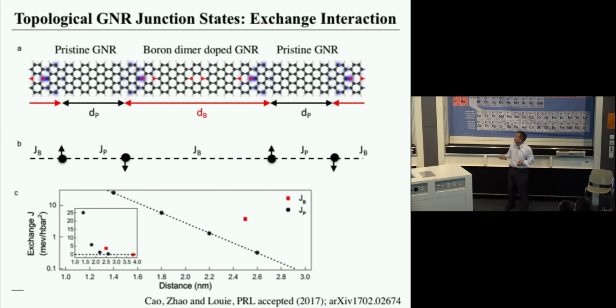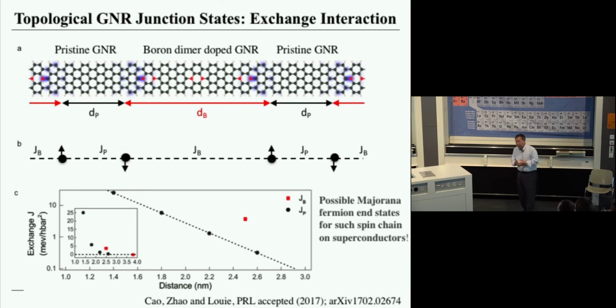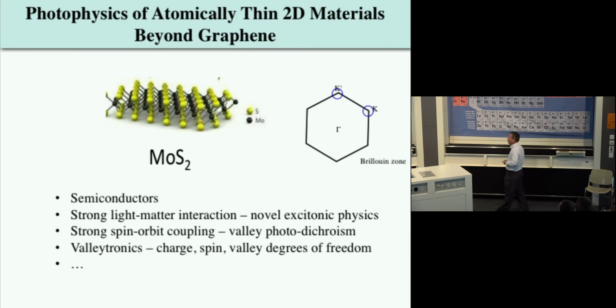And this is because these are not atomic spin states. They are interface states that have a bit of extent, and therefore the coupling strength is quite large. So this is a pretty interesting new spin-1/2 chain that people, I think, could play with. In fact, if you consider one of these chains and put it on top of a superconductor, one would expect to find Majorana fermion end states on the chain, just like putting atomic spin chains on superconductors.